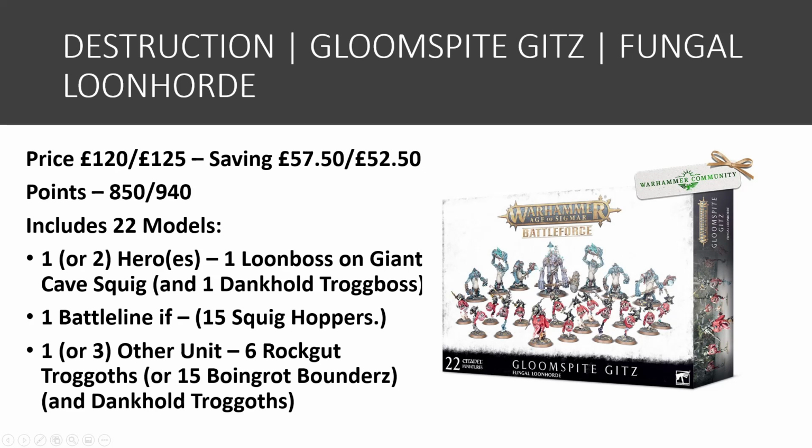Okay, and then for the models you actually get in the box, I put a lot of brackets on this, and you'll see what I mean. It may look a bit confusing on the screen, but I'll fully explain it. So you've got one, or two, heroes, and that's because the Loon Boss on Giant Cave Squig, despite the photographer not knowing, is a hero, and that's just flat out what it is, okay? But then you can make a Dank Hold Trog Boss instead of making a Dank Hold Troggoth later. So it's something to bear in mind, and this is what makes a big impact to the point cost overall of this box, okay?